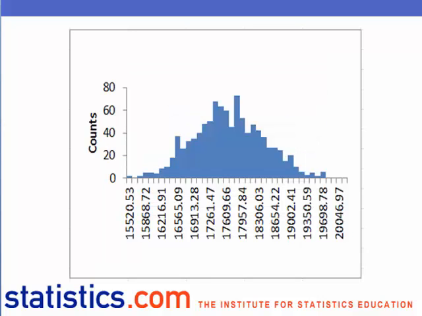Here's a histogram of all those resample means, running from down around 15,500 up to just shy of 20,000. And what we're going to do for a confidence interval is simply chop off a certain percentage at the top and at the bottom, and that will be the endpoints of what's called a confidence interval, meaning that X%, where X is the leftover percent after you've done the chopping off of the resample results, lie in between.